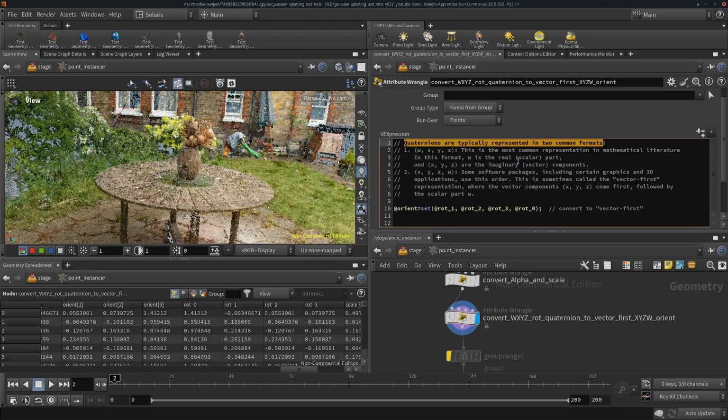XYZW. Some software packages, including certain graphics and 3D applications, use this order. This is sometimes called the vector-first representation, where the vector components XYZ come first, followed by the scalar part. Thank you. Now you know. It took me days to figure this out. You're welcome.